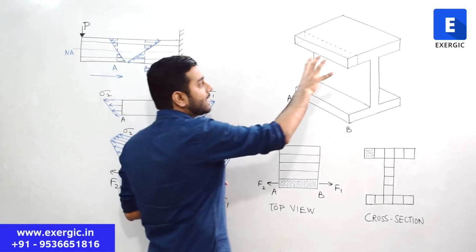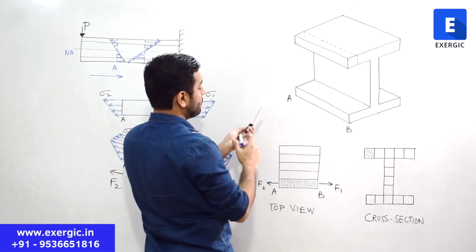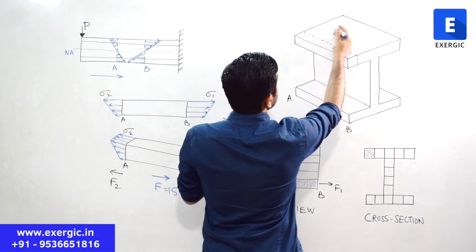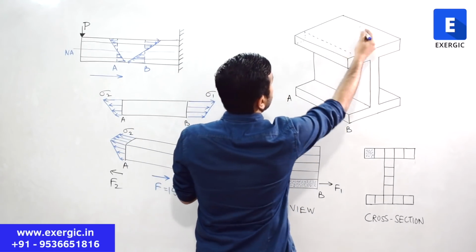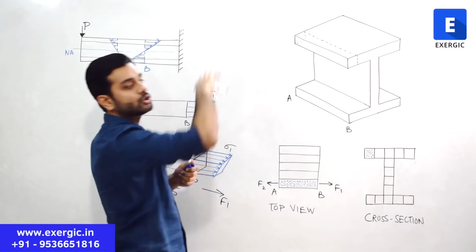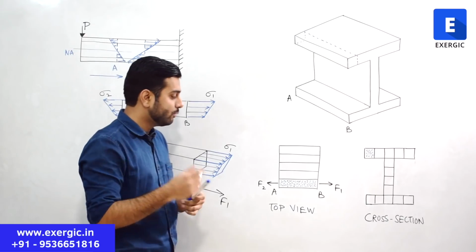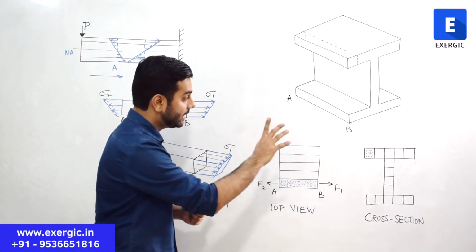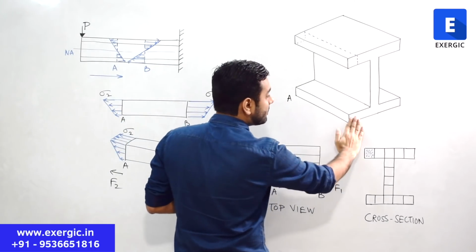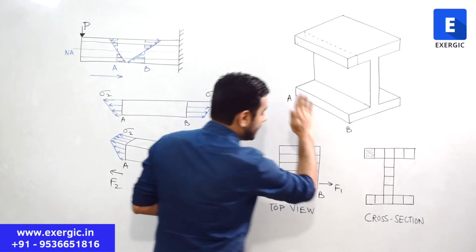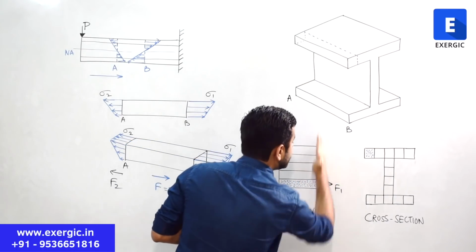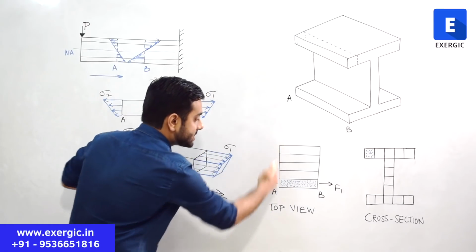If I look at the top view of this section, top view means this whole part here when you look at it from the top, this is how it is going to look. Again, I will just take a few moments to explain A and B here. Since I have written B here, this complete section is B, and this complete section is A.